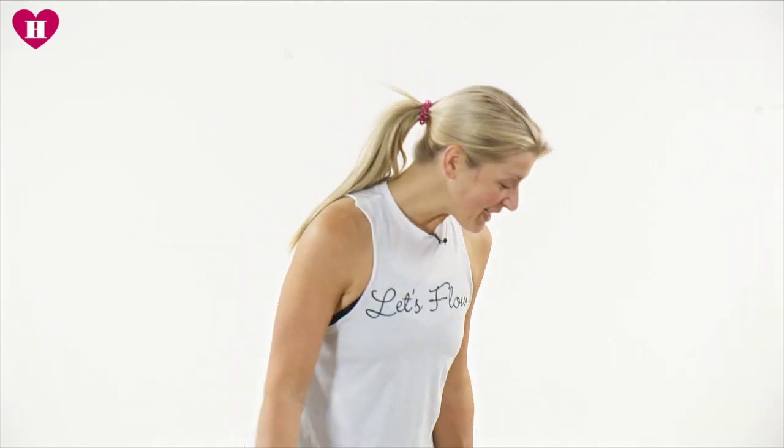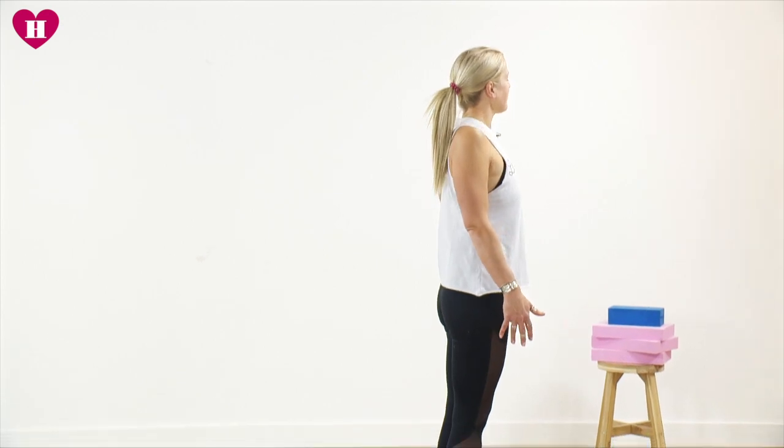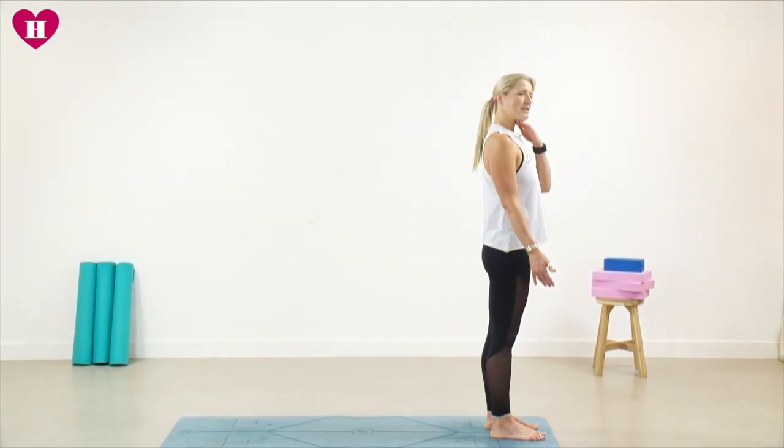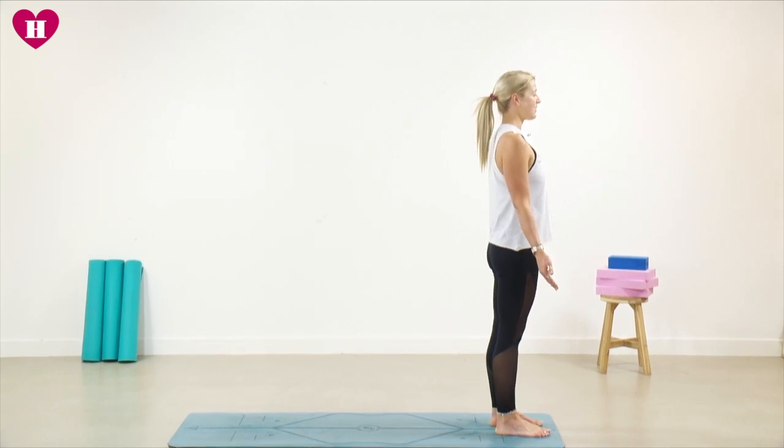So we're going to start at the top of our mats. We're going to start standing and work with our breath. So gently start to come towards the top of your mats and just start to release your shoulders down your back and just start to clear your mind of any thoughts now. So start to notice that natural breath and just tuck that chin slightly.